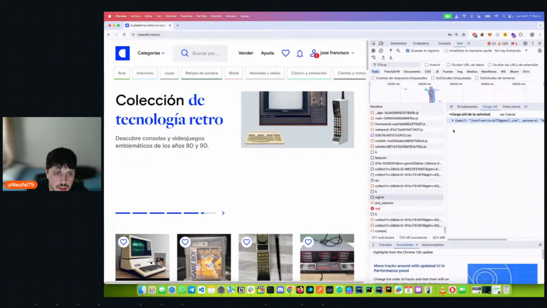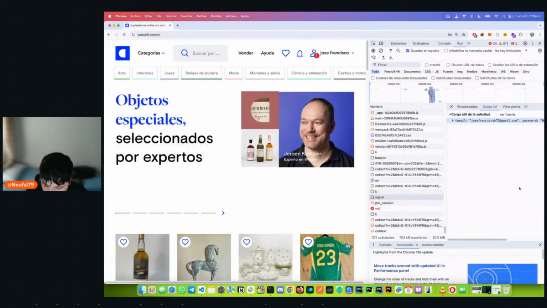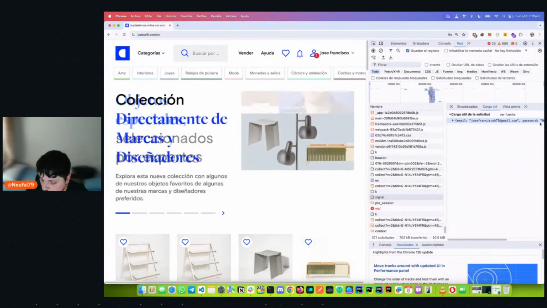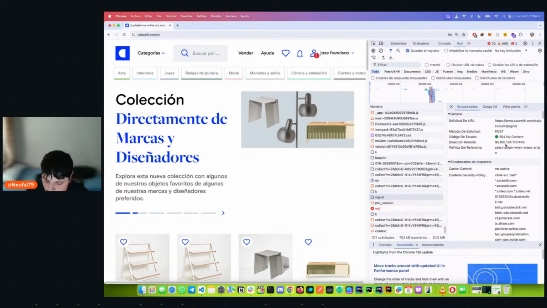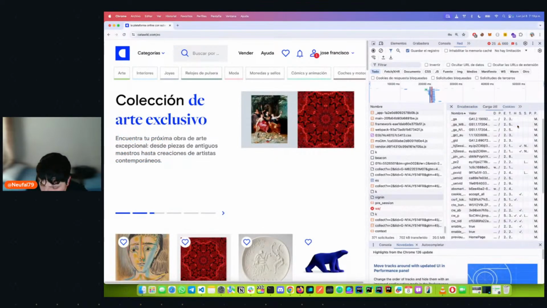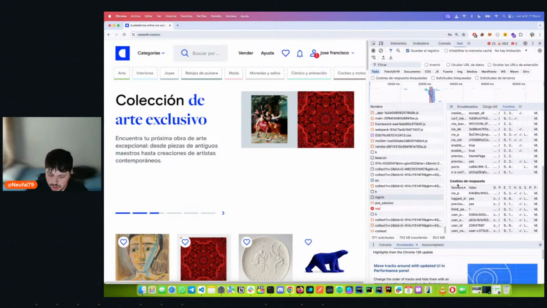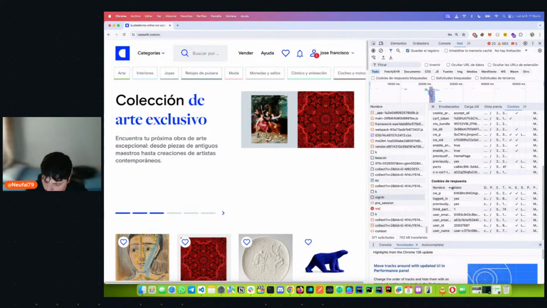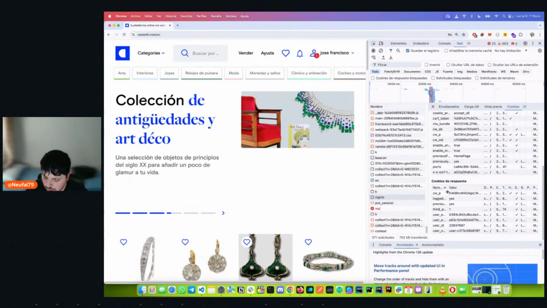As you can see here, this is what we give to the call. Yes, it's this one, the sign in. So we have this request and we send to it the email, the password, and a bunch of data. Once we send this, we can go here, and as you can see, there are some cookies on the response. These cookies are the session cookies, and what they allow us to do is to have the session logged in.